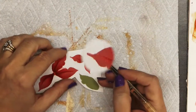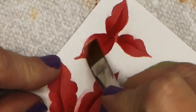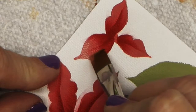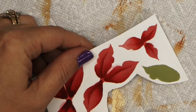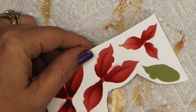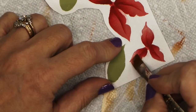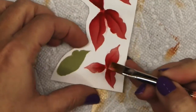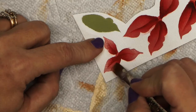On the middle one, we're going to do it in the peak. So we start with the water end of the brush semi halfway down the petal, bring it up into the peak, the paint end of the brush, and bring it back down the other side. Again, if you feel that this isn't showing up enough, you go back in and add more light buttermilk to your mix. So halfway in, put it up, bring it down. Bring it up, bring it down.